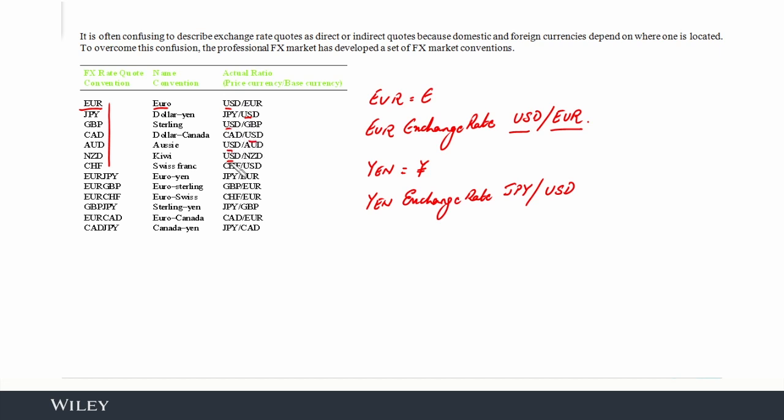On the other hand, this is not the case with the six-letter codes over here. None of them involve the US dollar. The six-letter codes refer to the major cross rates. These are secondary exchange rates, which are not as commonly used as the main exchange rates. So the three-letter codes refer to the main exchange rates, which usually also involve the US dollar. The six-letter codes refer to the major cross rates that do not involve the US dollar.